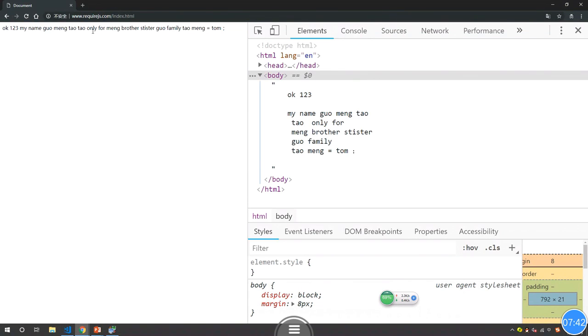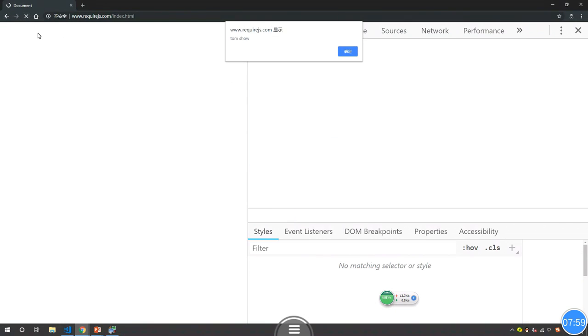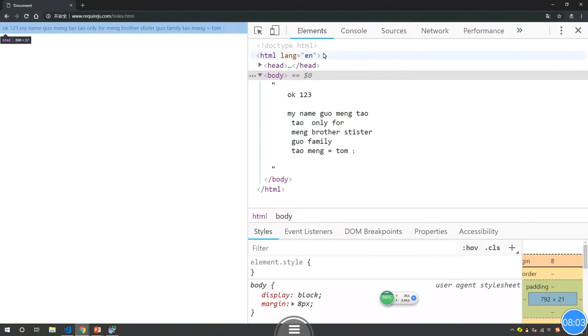The Tao is only for me, Meng is the brother and sister name, and Guo is my family name. So Tao plus Meng makes my new name, Tom. Again, if it's still loading, you can't see this word. You need to check here, and then it's okay.